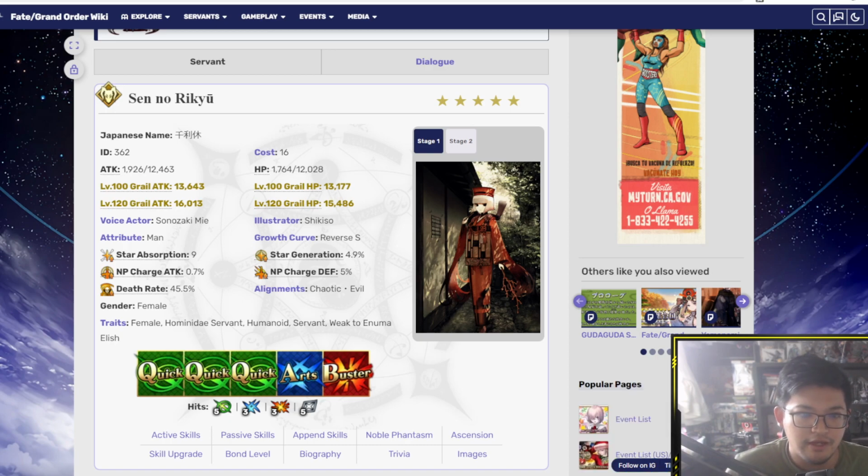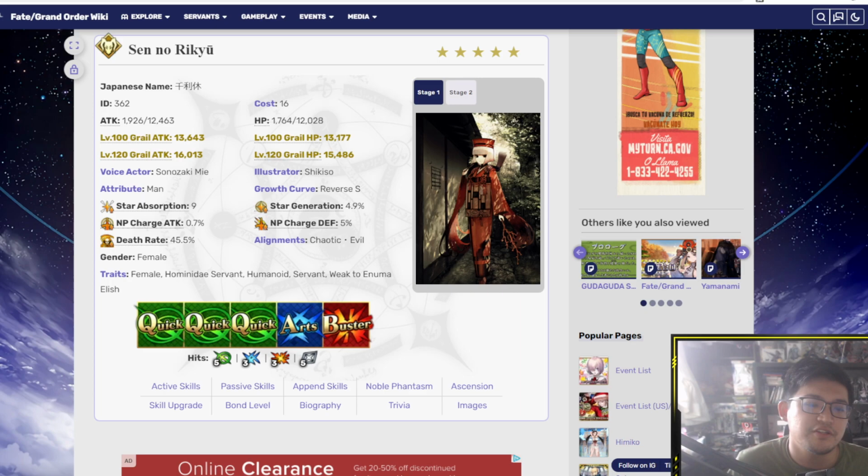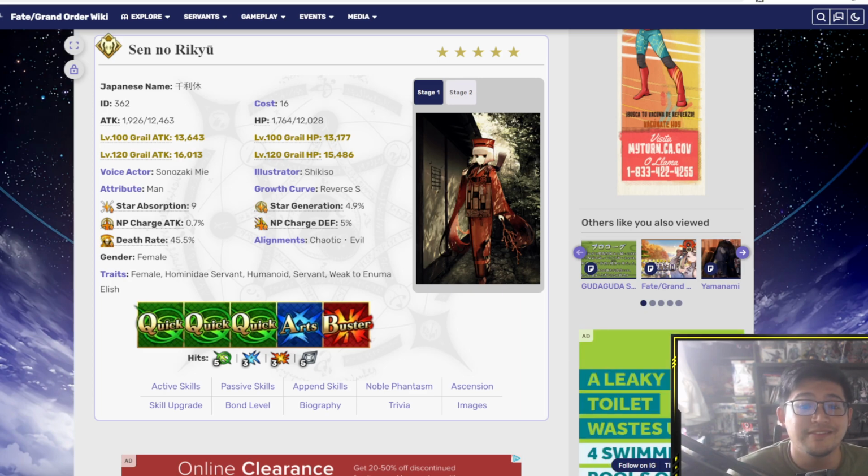So starting off with her stats here: attack 12,463, HP 12,028, pretty good for a Berserker. And then we have star absorption 9, star generation 4.9, MP charge on attack is 0.7, really good. And then MP charge on defense 5%.